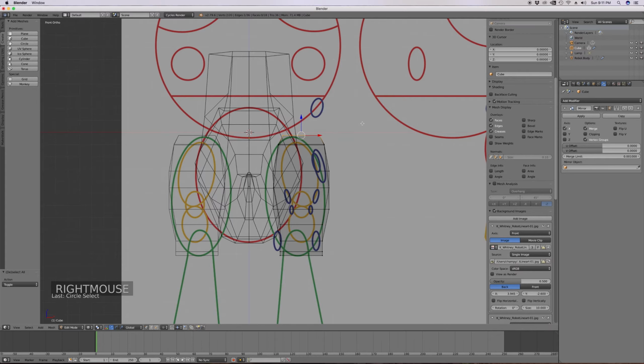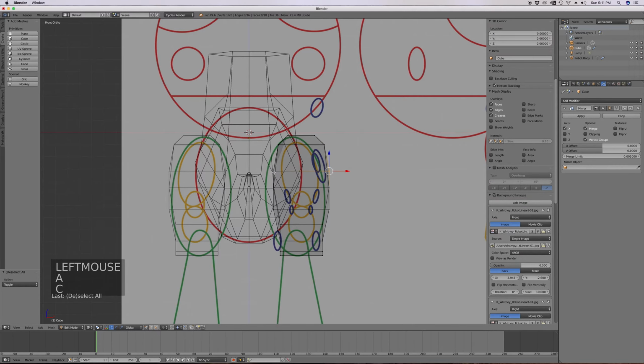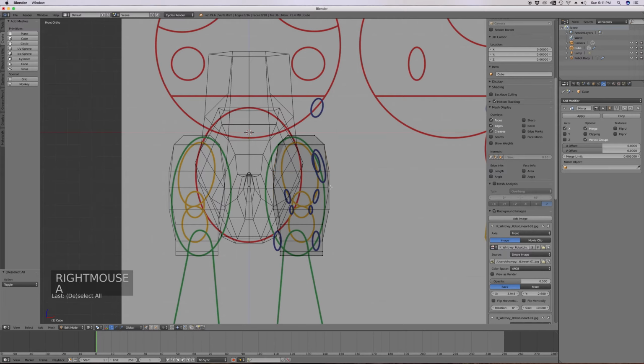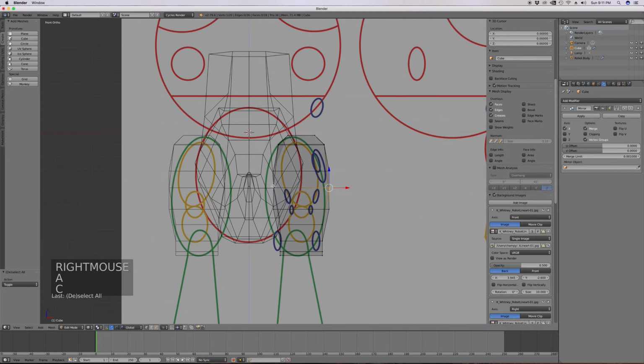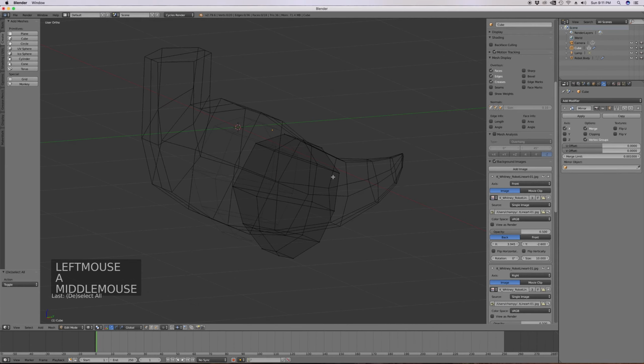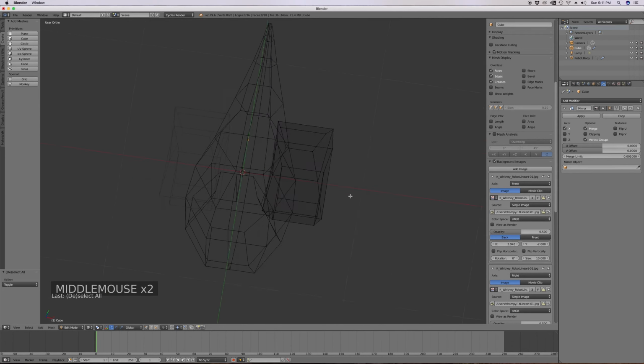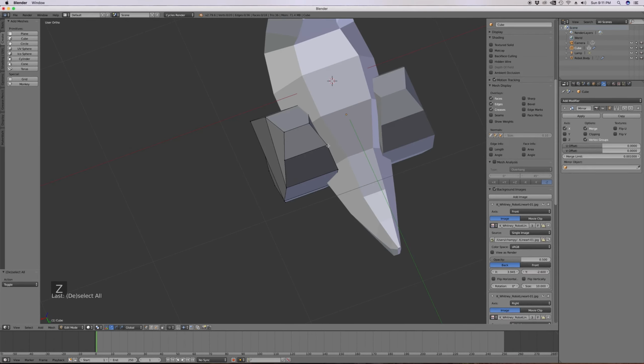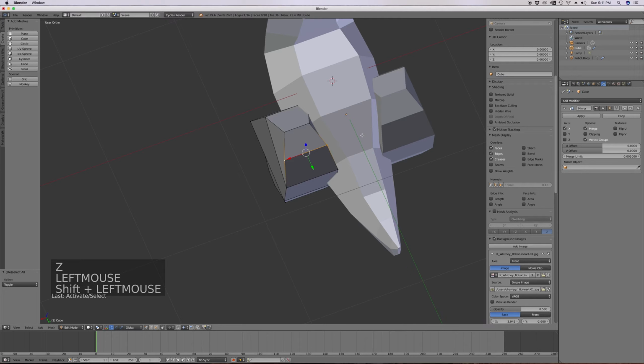So SX, SX, just keep that scaling going back and forth. And actually I'm not going to scale that one. SX. I get this feeling that I'm really messing up my geometry here, and yep, I sure am.